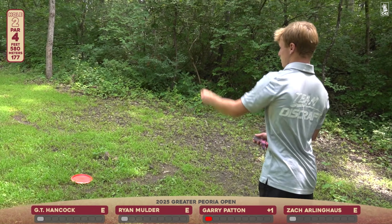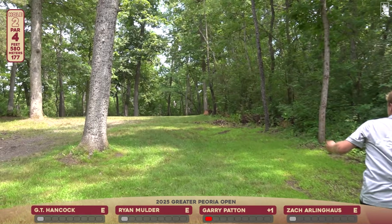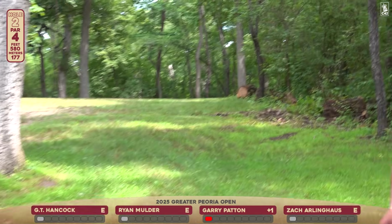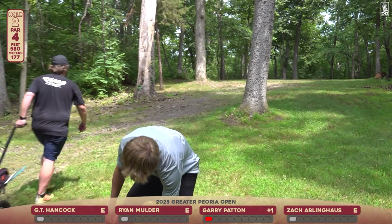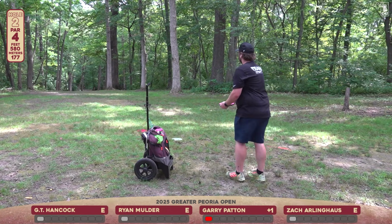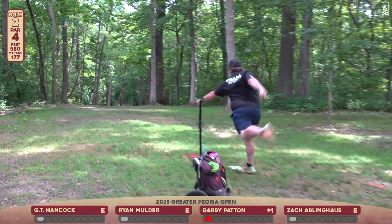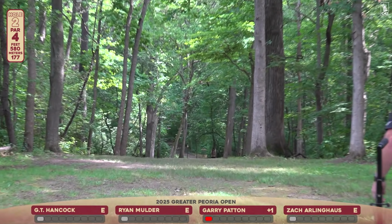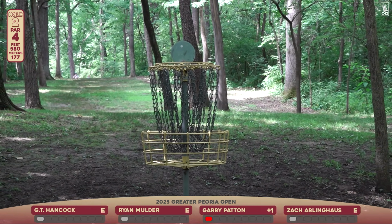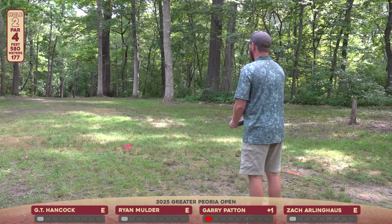So from this position, he's just in front of the short pad, essentially. Just a pitch up around the corner. Needs to land in the hallway, though. And he should be in the right landing zone there. Yeah, if you are not in a good spot off the tee, you can see where Gary's at. If he is any shorter, then he's going to have to throw a pretty aggressive flex, and it's going to be kind of hard to get to the pin, but he's put himself in a good position, and he's going to be just outside the circle for his birdie.